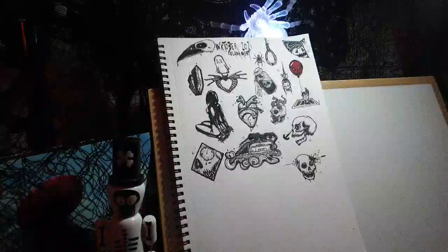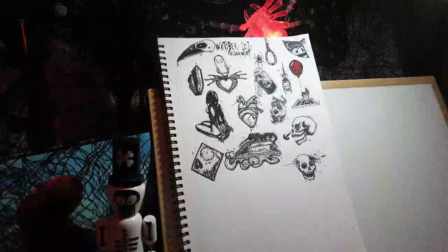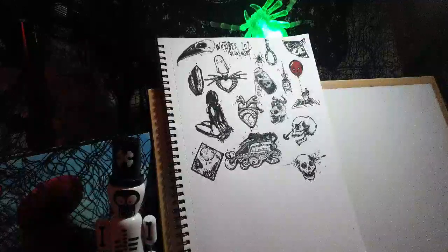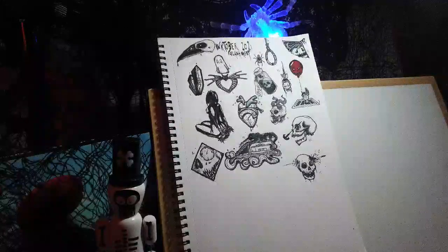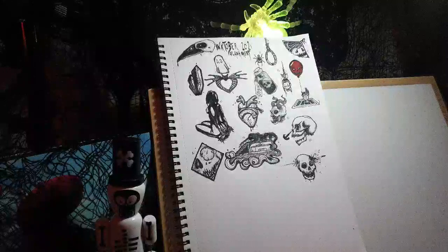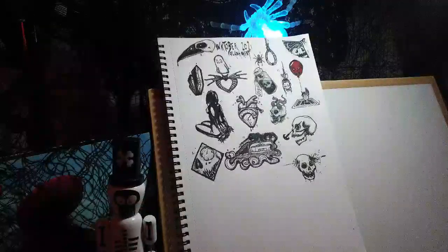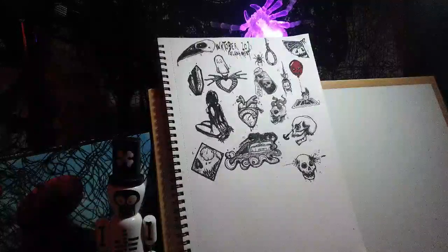And obviously it's going to be flash as well, so it's not like a big art piece that's going to lead onto it. Flash designs are literally just the idea that they're not stickers or transfers, but it's like clip art, but tattoos. You're just picking something and slapping it on. Multiple people can have the same thing, and it's not specially designed for that person. It's not supposed to be a big art piece. It's supposed to be a quick little design that's just nice, pretty much.